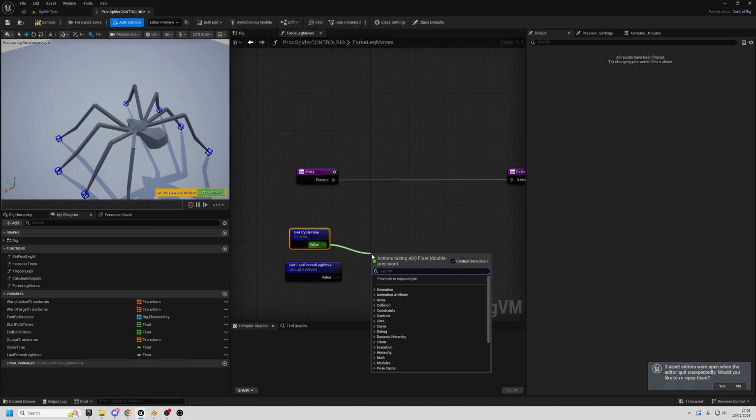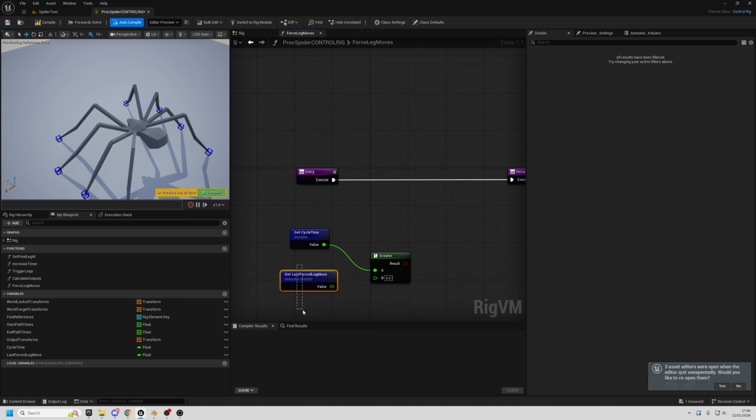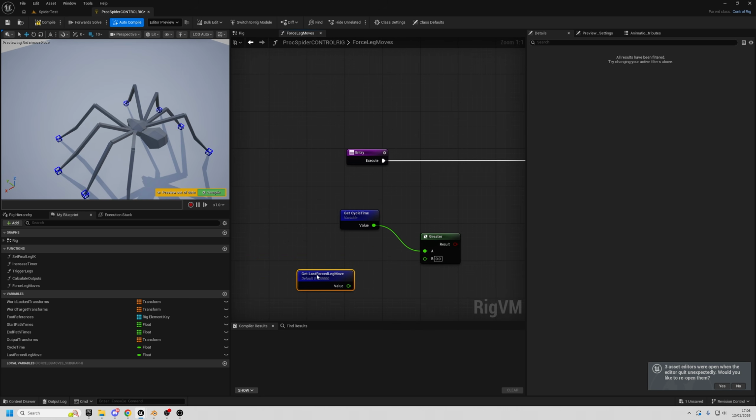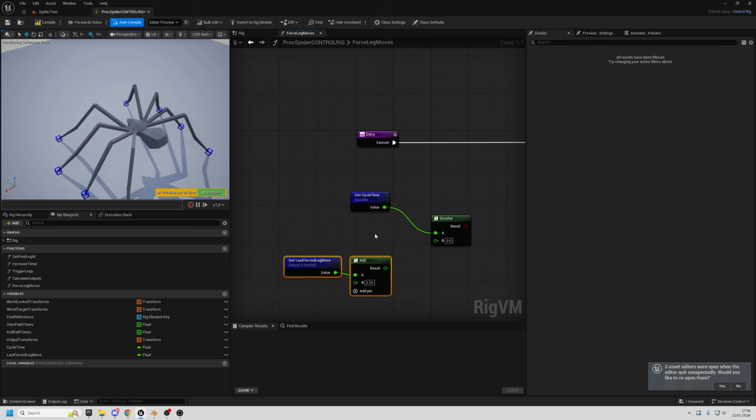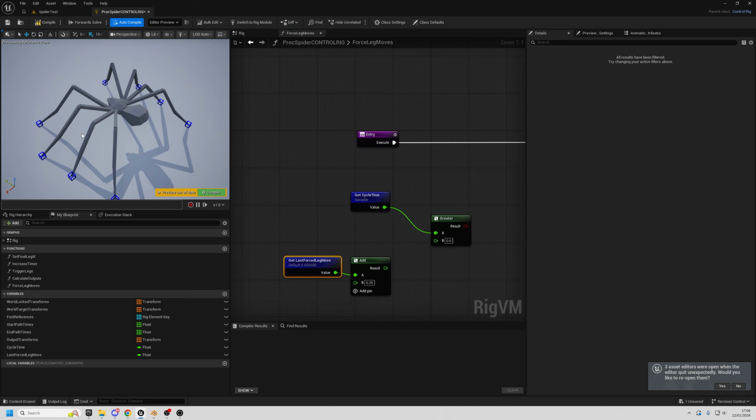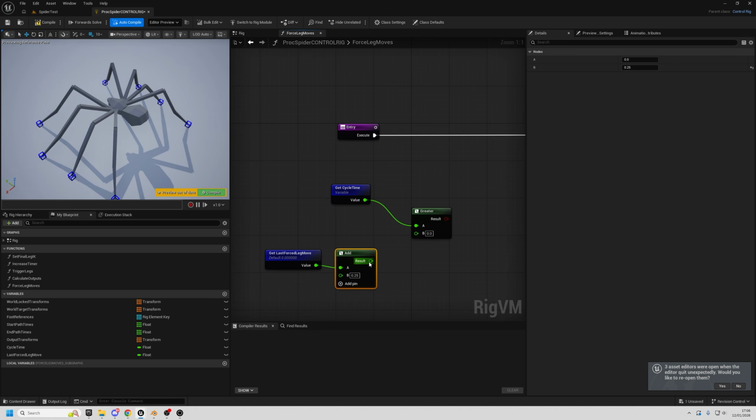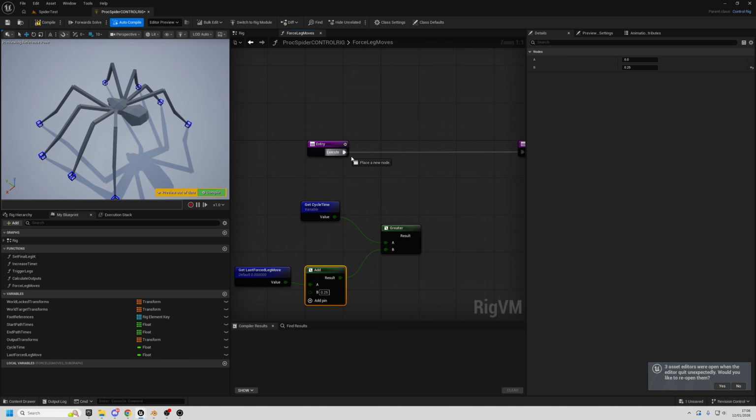If the cycle time is greater than the last forced leg move time plus some time offset, I was doing 0.5 when explaining earlier, but let's do it a bit quicker, so 0.25. If 0.25 has passed since we last triggered a set of legs, then we trigger the next set of legs and so on. If it's greater than that, we need a branch.